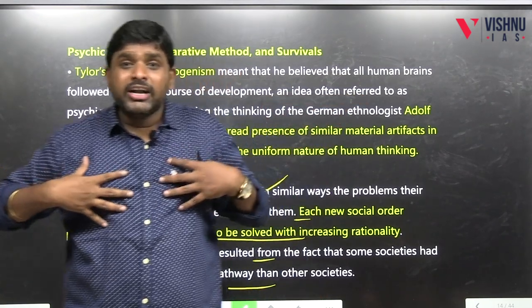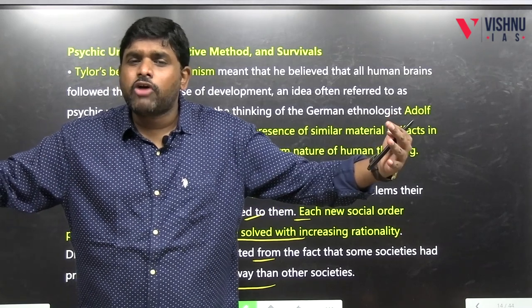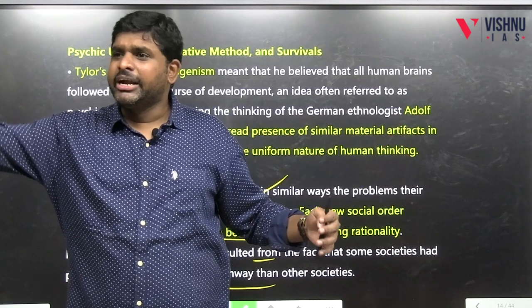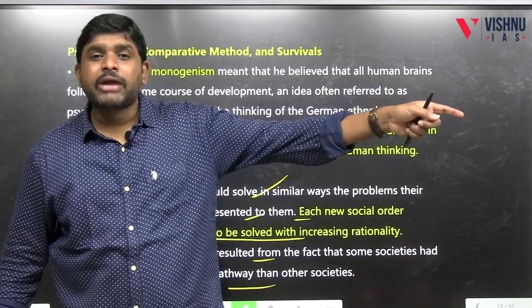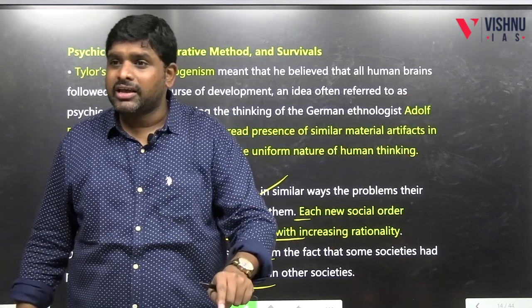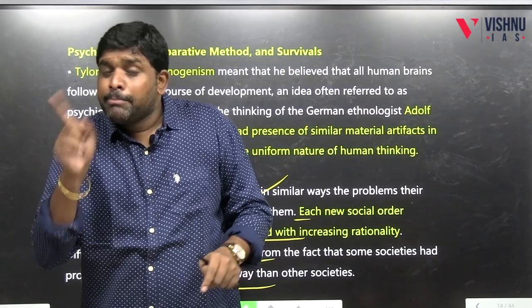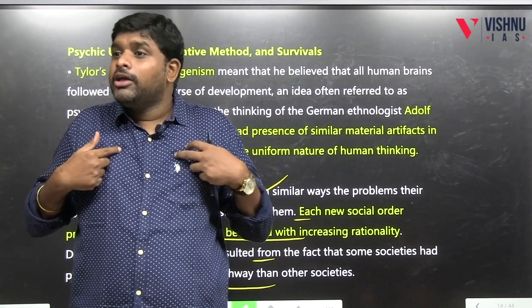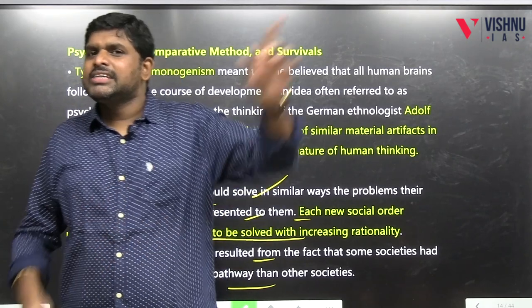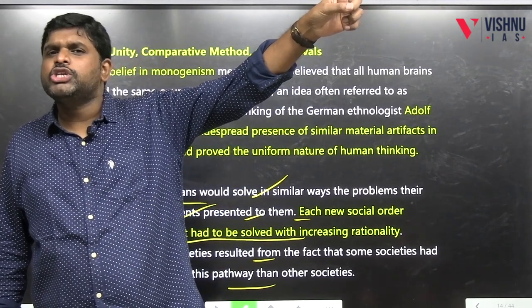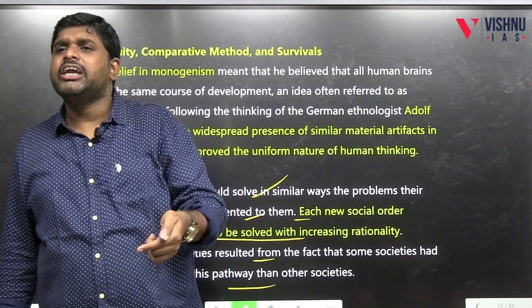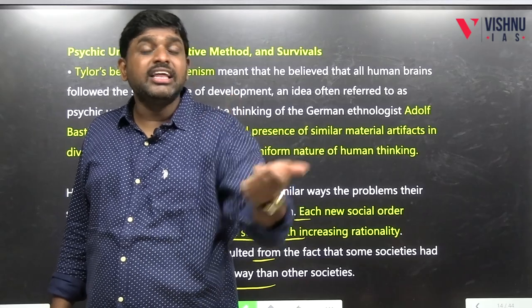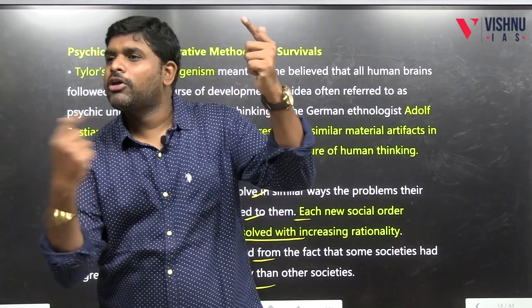So, we cannot tell that every society will evolve from savagery to barbarism to civilization on 20th June. British might be civilized. Africa might be barbaric. India might be savagery. So, you will follow the same path, but your stage will not be fixed. Your stage will be according to your rationality. That is the reason industrial revolution came in 19th century in Germany. Industrial revolution in India happened in 20th century. But we got it. But it is delayed according to our environmental conditions.